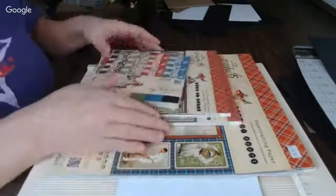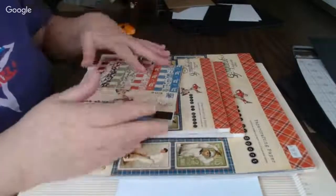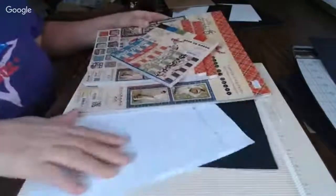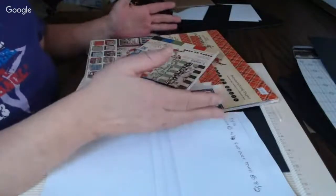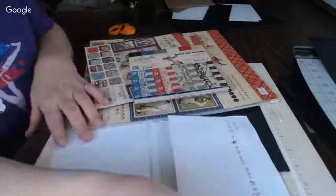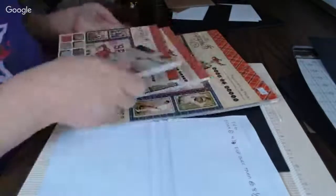So we are working with 12 by 12. I have 8 by 8, and I actually have 6 by 6. 6 by 6 are good for when you do pocket pages, because sometimes we can start running low, even if you use a whole 12 by 12, depending on size and everything that you add to it. 6 by 6 are good fillers if you want to cover your inserts that you put in your pages. Good to know.